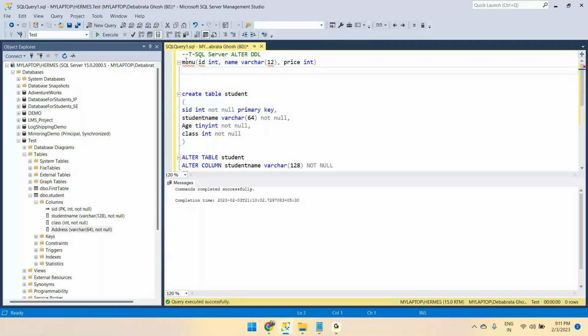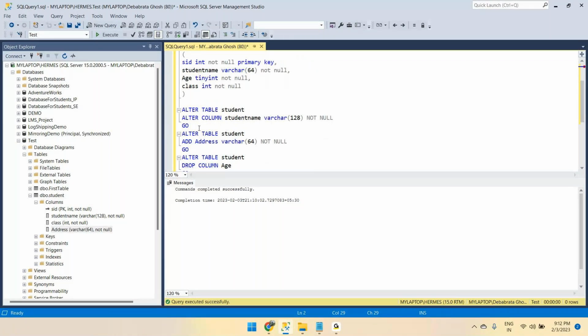That is when you realize that the length must be bigger than 12, as the name of your dish is something like this. So the data type should be more than 12. That is when you realize it should be 32, and that is when you need to alter the table, right? Correct.